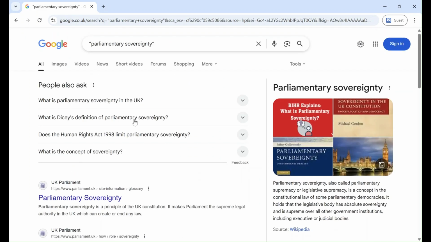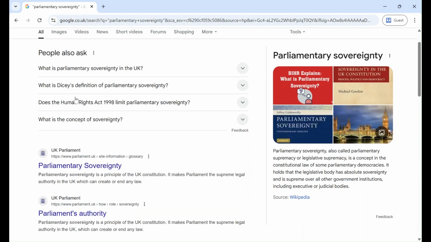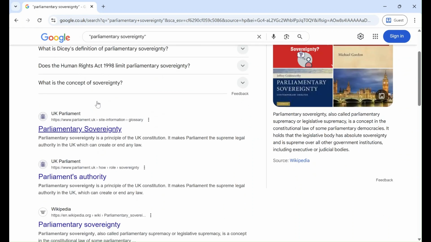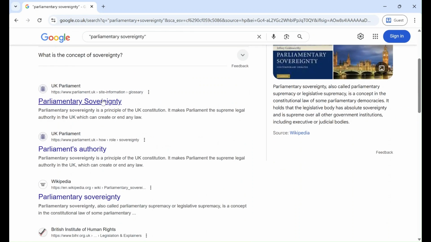Thankfully, there's no AI summary up here. Usually there is. I think it's pretty useless, and you can't rely upon those anyway. I've done other videos with regards to the problem of AI, so I don't need to go into that here. But the first couple of sources that ordinary Google is throwing up are publications from the UK Parliament, and that's absolutely fine.